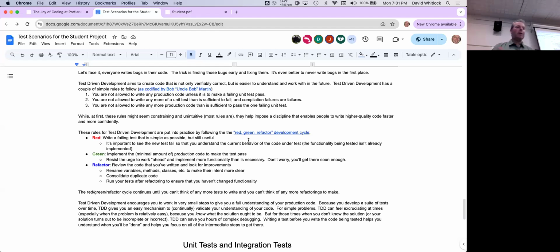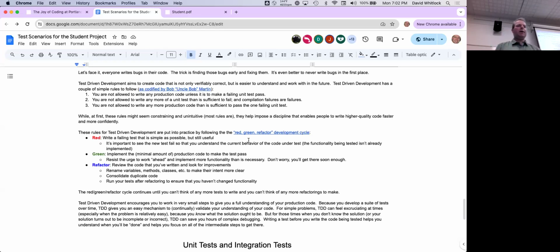And when you write a unit test, you're not allowed to write any more of a unit test than is sufficient to fail. So unit tests are meant to be small, right? Only focus on a particular interaction with an object, a particular piece of functionality. So you want to write just enough of a unit test so it fails. And that includes compilation failures, right? Because sometimes the way you make a test pass is just that things compile.